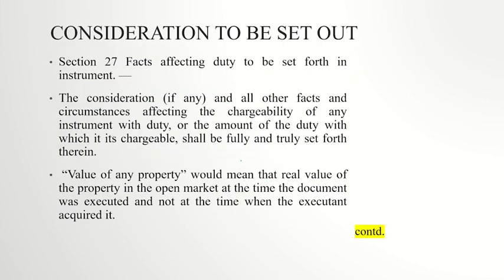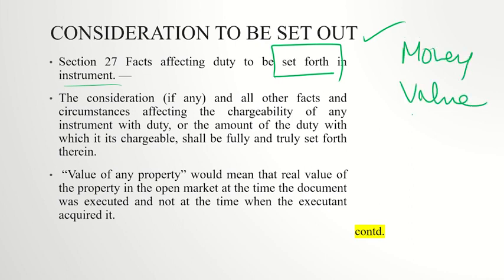Next, very important for exam, consideration to be set out. Section 27, facts affecting duty should be set forth in the instrument. So it should be written in the instrument. So what does consideration mean? What is the money? What is the value? What is the amount? It should be in the instrument.